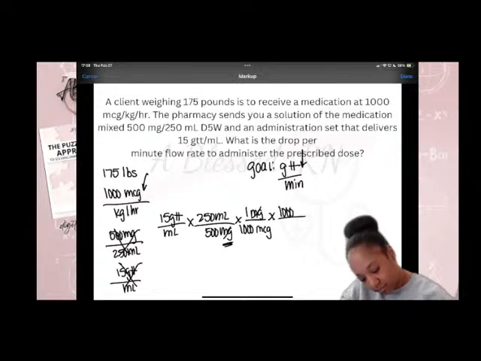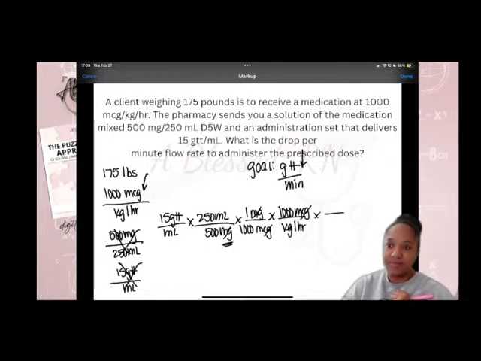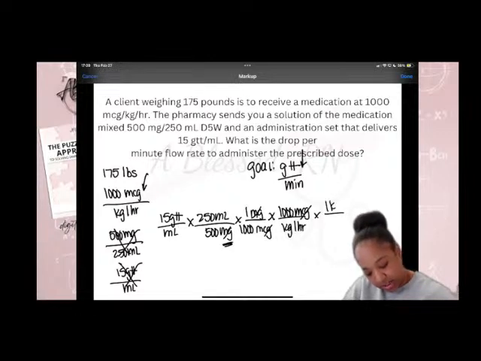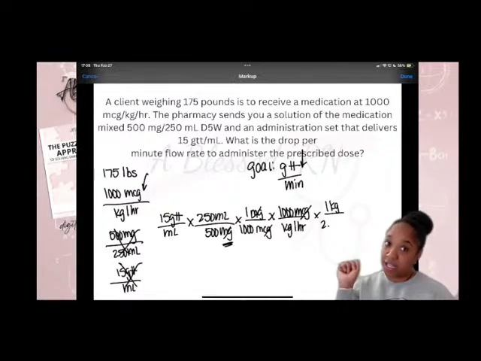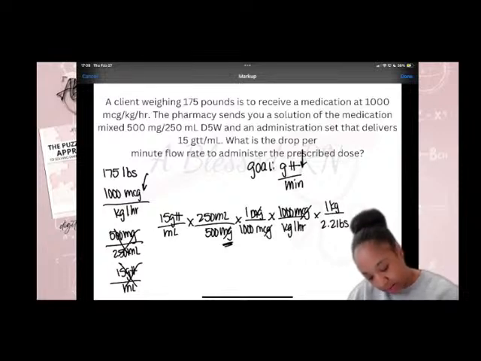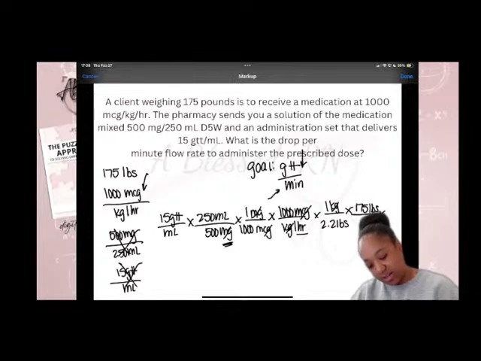Y'all are getting it. What's next? You want to do the, okay? Either one. So, 1 kg. I like to do my weight. I like to go from left to right. But if you want to put the hour first and then do the kg, just don't forget about the kgs and the pounds, okay? So 2.2 pounds. Boom, boom. All right. Then we do our 175. And then I'm running out of space. So our last conversion, because we need minutes, would be 1 hour is 60 minutes.